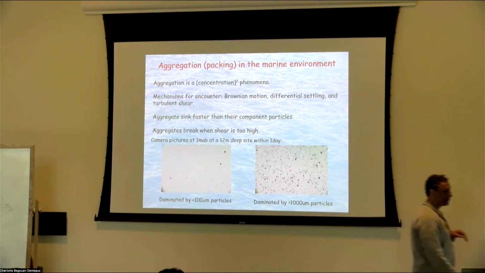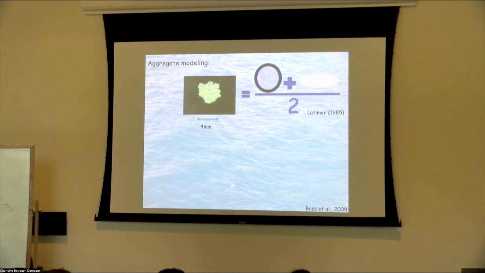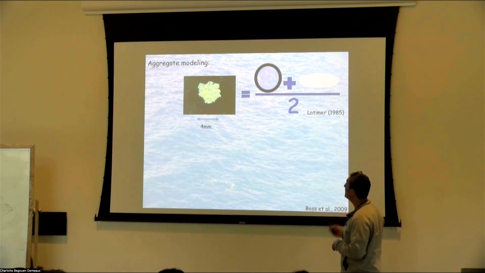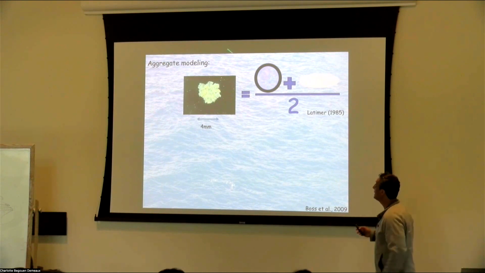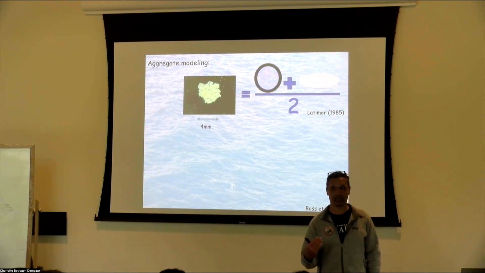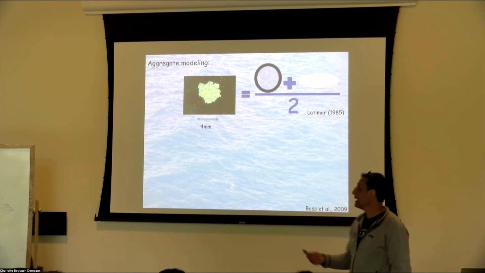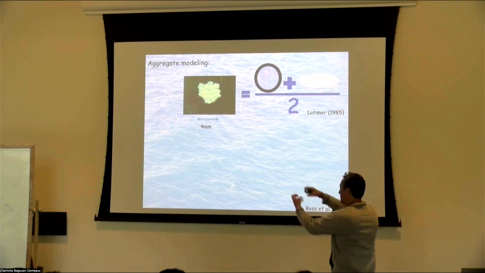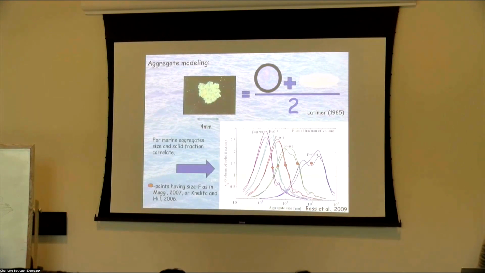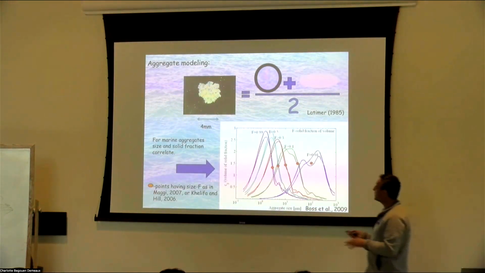And thank you to our atmospheric colleagues, because they were thinking about it before us. There's a paper from Latimer, 1985, which tells you basically that if you take a hollow shell and add a spheroid divided by 2, you're going to get something that will give you both attenuation and scattering properties. And he compared it to a whole bunch of balls put together.